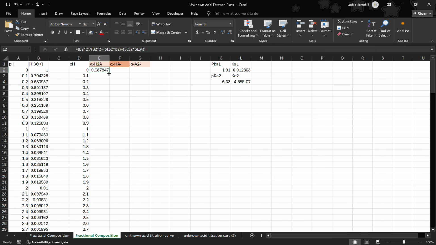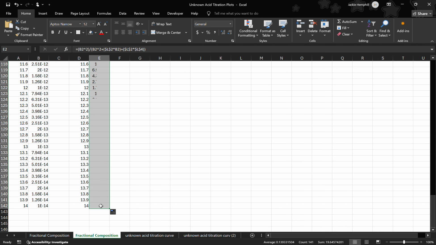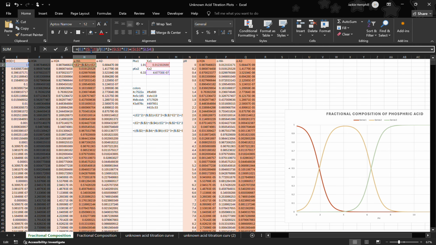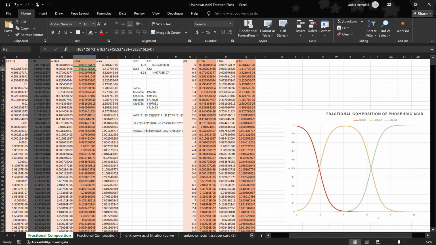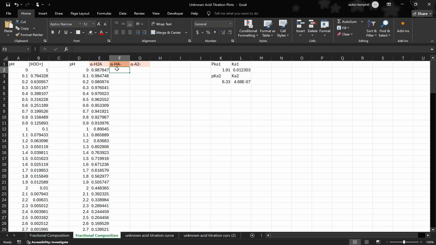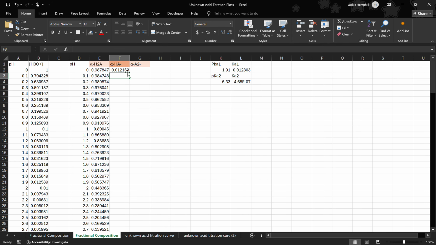Then I'm going to take this and drag it all the way down, and let that load, and I'm going to come over here. I'm going to copy the next formula over for our HA minus, plug that in, and change my E's to B's. That's it. I'll do the same thing by dragging it down.